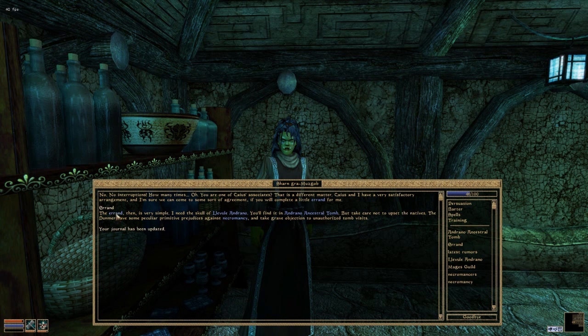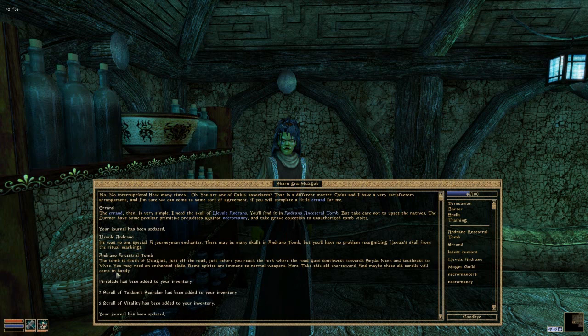Okay, so let's see here. I need to go kill that person, and he's going to be in this tomb. Okay. So the tomb south of this place, just off the road. South of Pelagade. Where the heck is that? I don't know where Pelagade is. Just off the road.